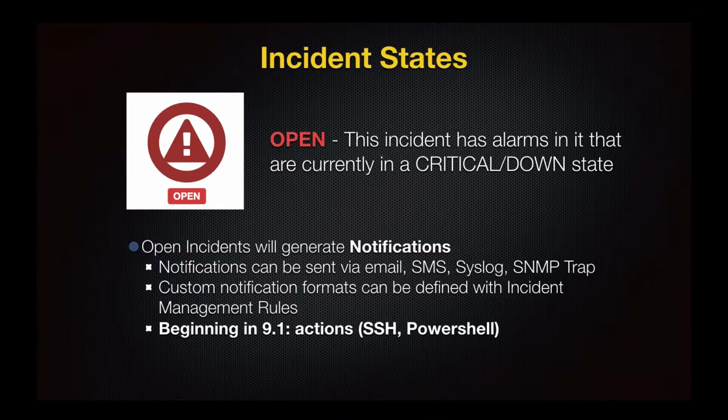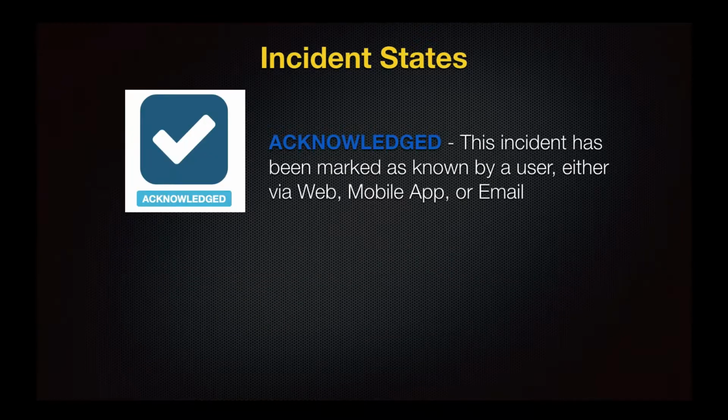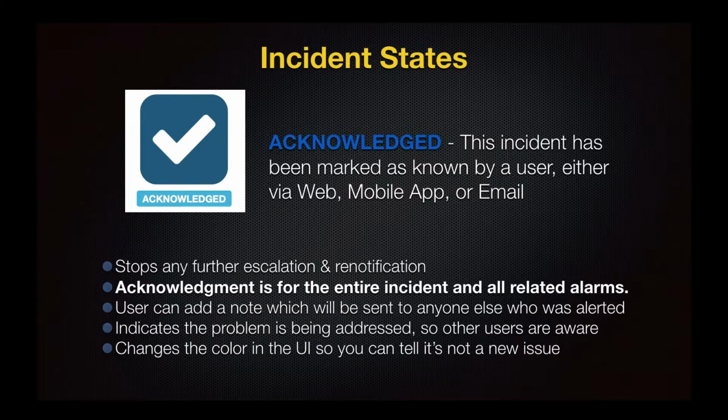Once an incident's in an open state, generally the first thing you're going to want to do is go acknowledge that incident. And when you acknowledge the incident, it's basically telling everyone who's looking at it that you've taken ownership of it so that you know basically what's going on. So this is basically marked as a known problem. It's going to stop any further escalation or re-notification.